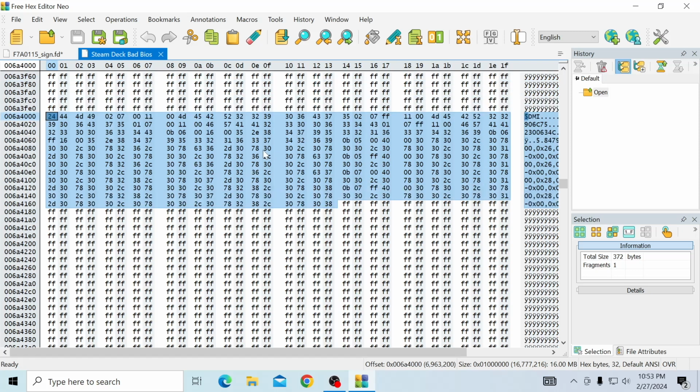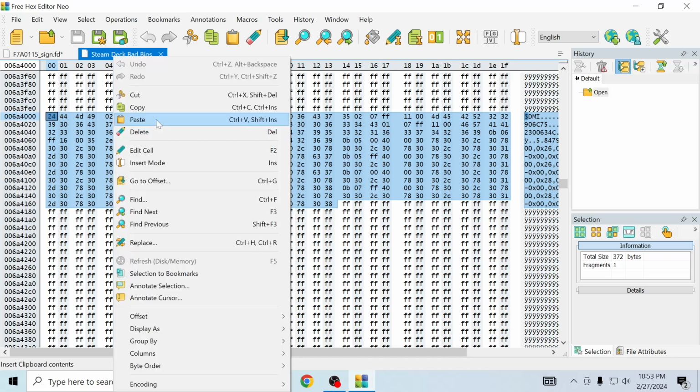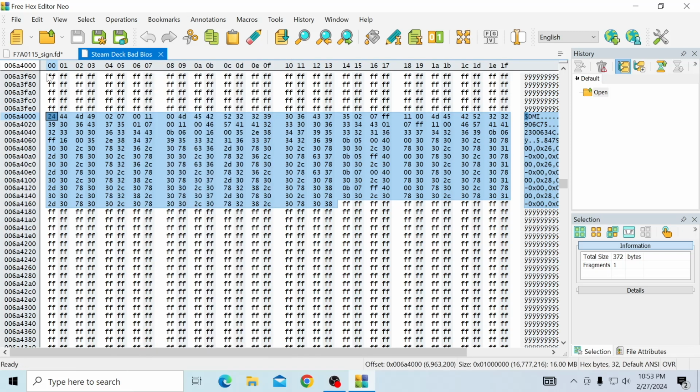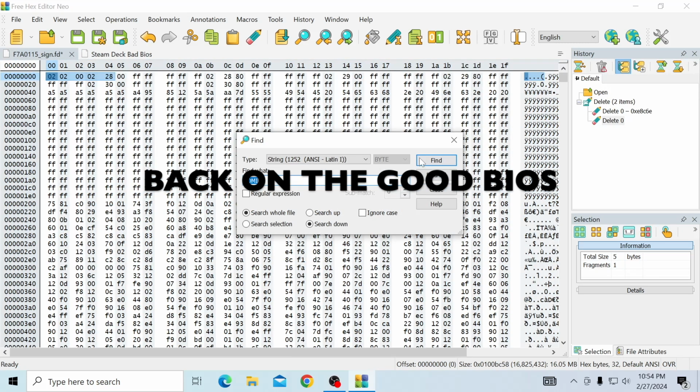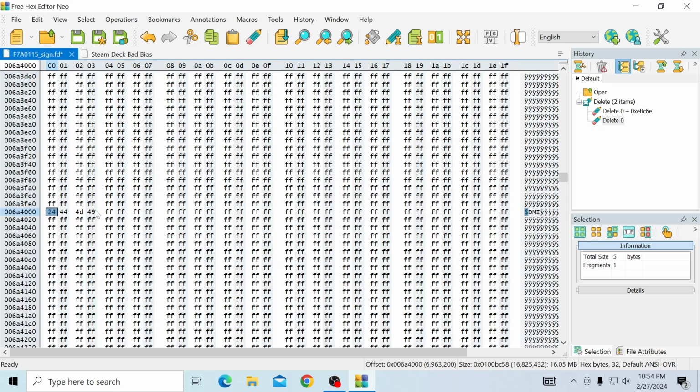Without this, you're bricked. You need to have this, so make copies, don't lose this set of numbers. So what we're going to do now is we're going to hit right click. We're going to copy all of this. Okay, so we're going to go to this side. So we're going to do the same thing. We're going to search for $DMI, and bang. So one thing you'll notice is when we're searching for this $DMI, we're not going to get a huge string of numbers like we did before. Don't worry about that. It's not a big deal.